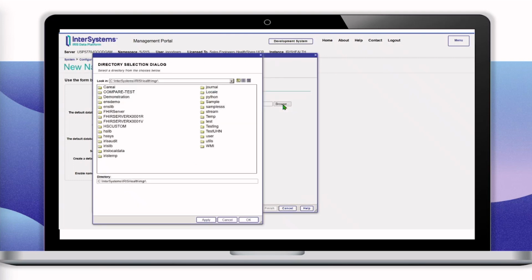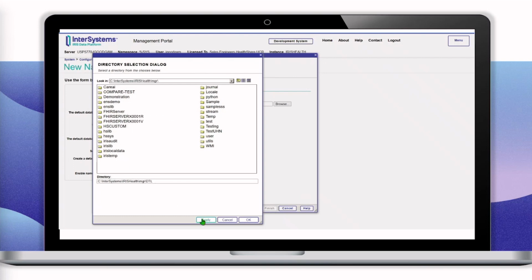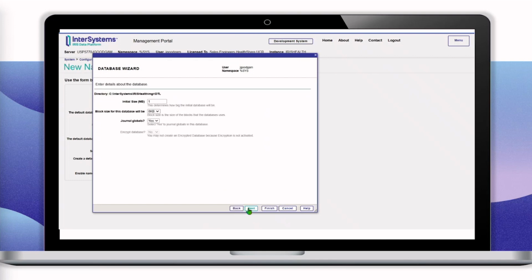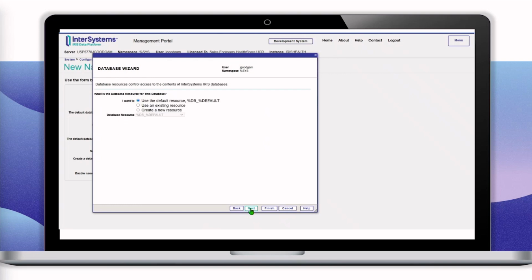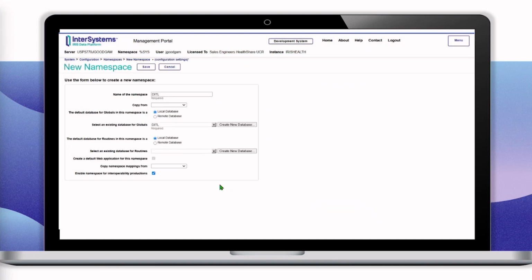So the name of the database is DITL, but keep in mind the database is actually named iris.dat. So it's really important that I make sure I put it in a pathway that I can identify. In the DB volume. Yes. So in this case, again, this is just so you know what it takes to create this. It's not anything complicated, but sort of take away the black box of a namespace and a production. So anyway, we're just going to finish this.